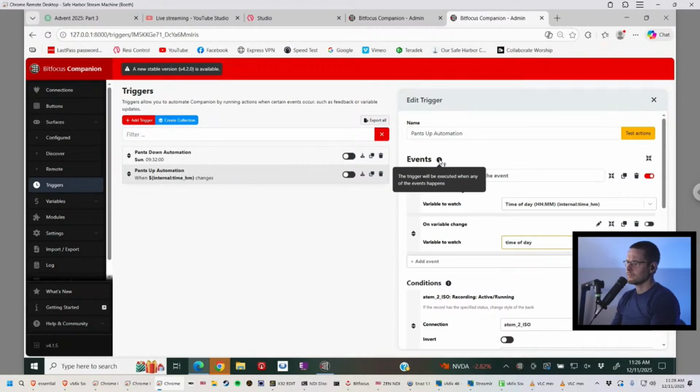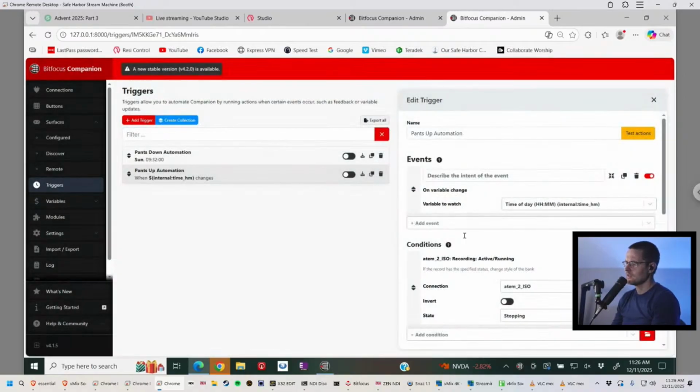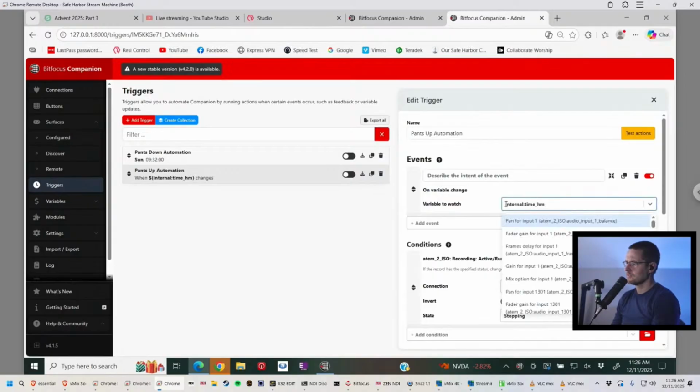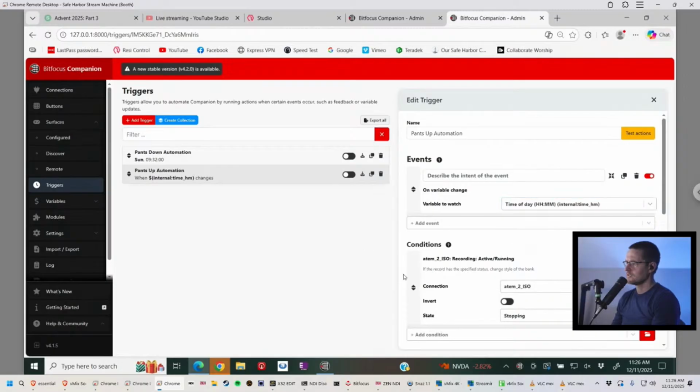This trigger will be executed when any of the events happen. On variable change, time of day, hour, minute, internal. Yes.